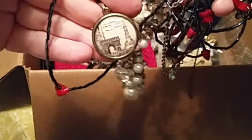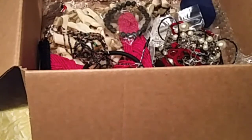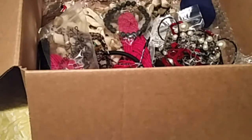Here is a whole wad of necklaces. I'm sorry, I'm not going to unwad them. I know they're all good. We're going to put those all in there. Some of you guys like unwinding things. Sorry for the shaking. I've got my tripod up on a box. Here is a ring. Beautiful ring. Put that in there. Size 8. Here is a necklace.